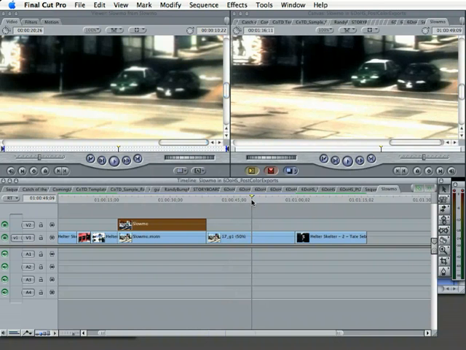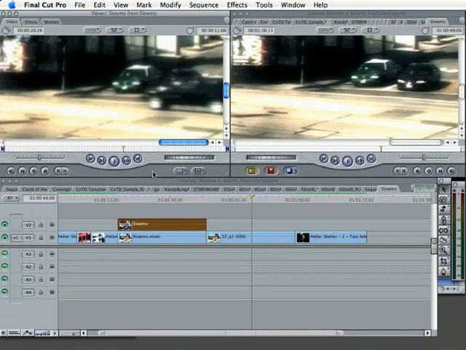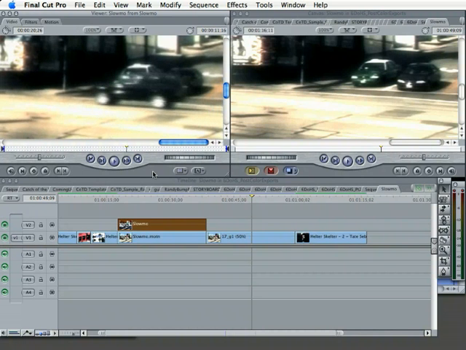Okay. So first let's go frame by frame with the optical flow retimed version to see what's going on here. Let's just advance frame by frame. And you can see as that black car comes in from right to left, every frame stepping through, it's a pretty uniform move.